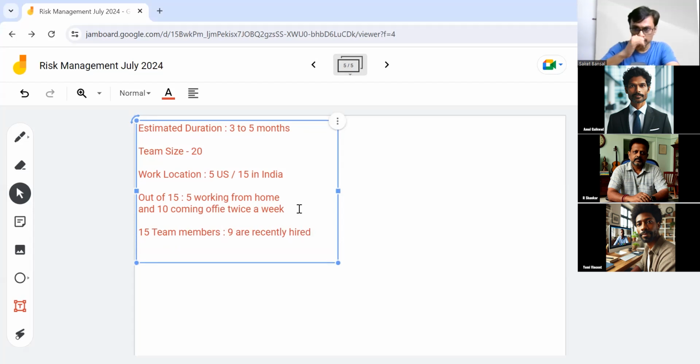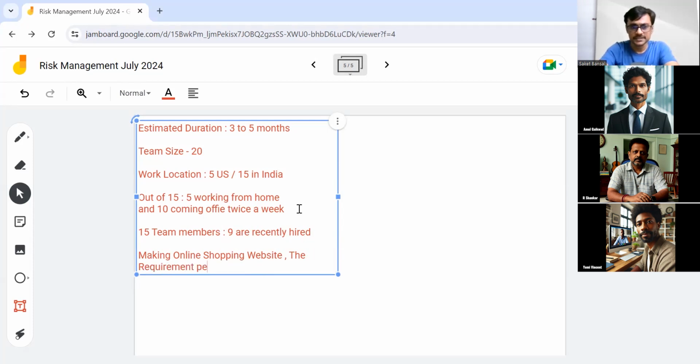So now the project is about making an online shopping website. The product owner, the requirement person, has experience in online shopping.